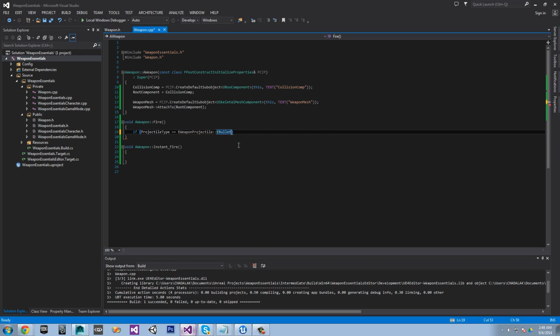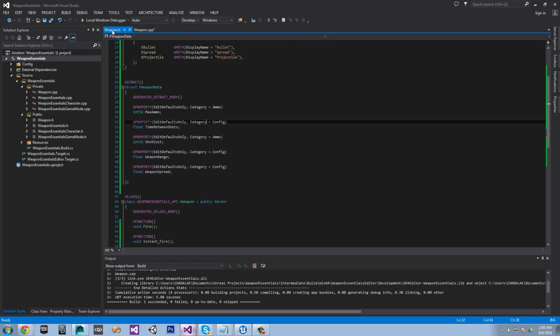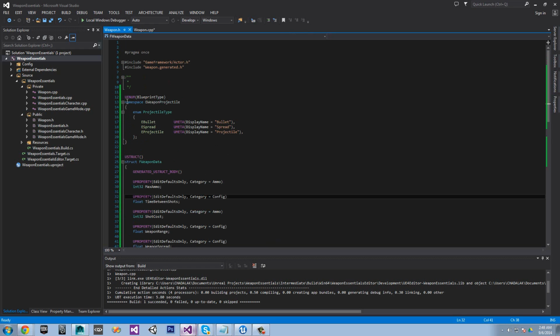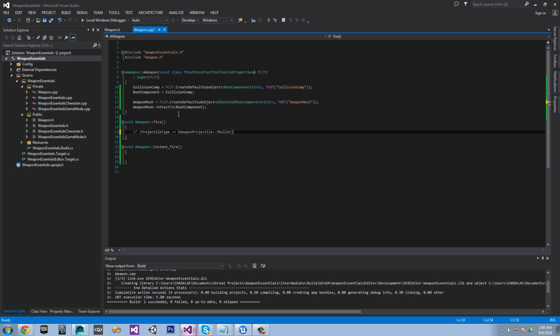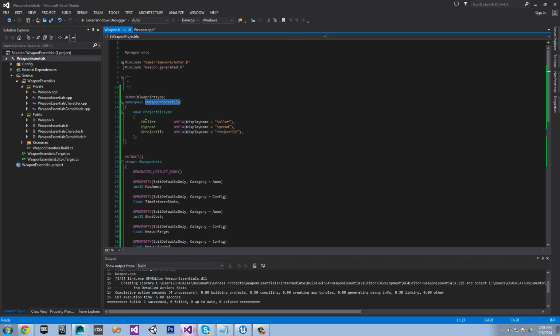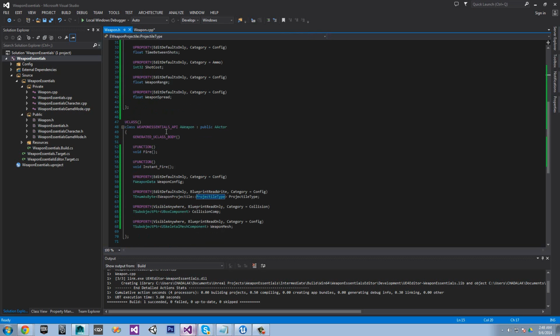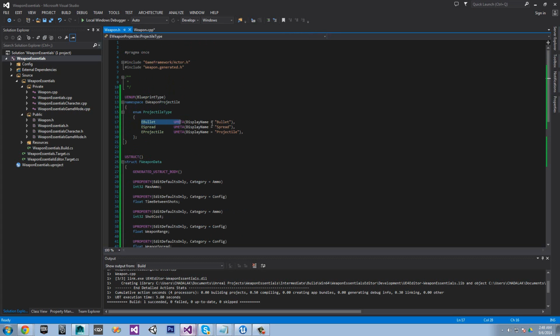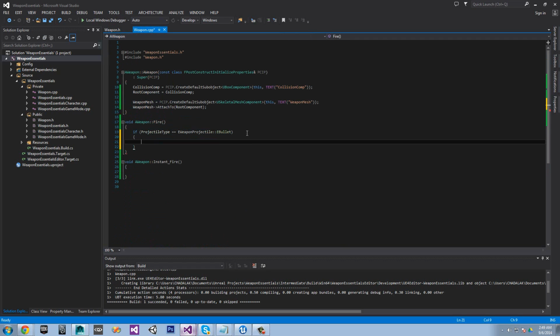We're saying if it equals bullet, which of course is right here in our enum projectile, eWeapon projectile, if that equals bullet, because we already got the projectile type right here of what we're calling from it. We're asking it if it equals bullet, spread, or projectile. If it equals one of those, do something.